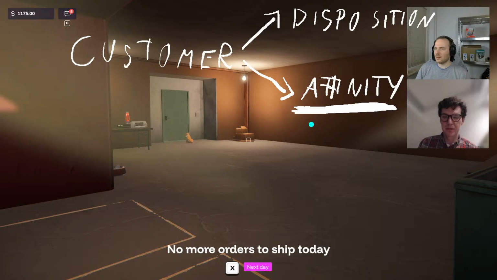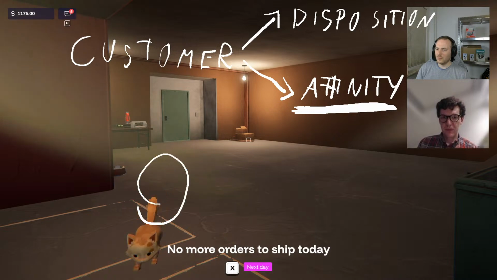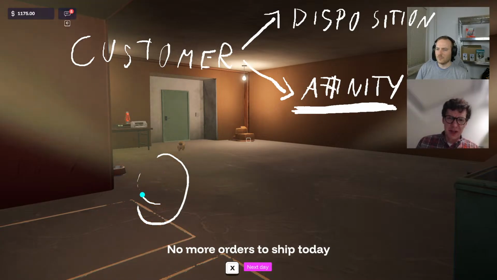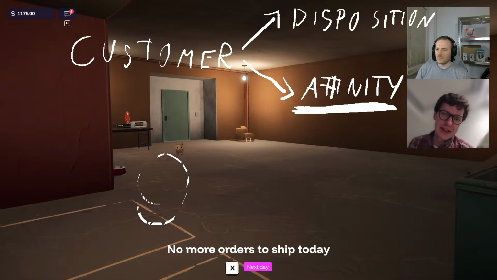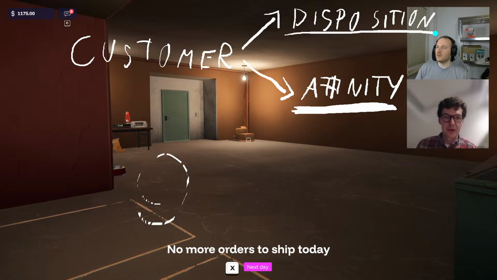How is the affinity being set? I think the last time we talked, you said that it's a value from minus 100 to 100, or how does that work? Yes, yes. So I think it goes from minus 100 to 100. So if you ship them something super late, they'll get upset, and they'll be less likely to order from you in the future. And obviously, if you ship things on time, then they like you more. Wait, but is this the disposition or the affinity? That's the disposition. Sorry, were you talking about the affinity? Yeah, exactly. How does that work?